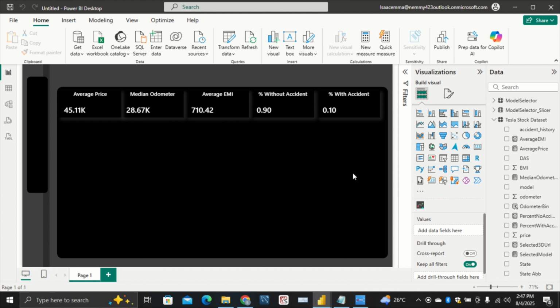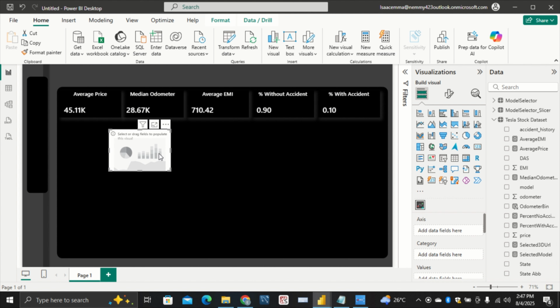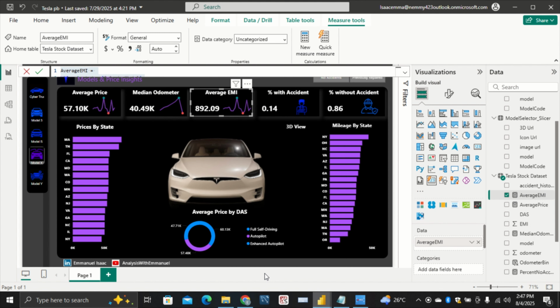So now what do we want to trend? We want to see the average price based on state. So this sparkline is going to show the average price based on state. Do you understand? So let me confirm something from here.